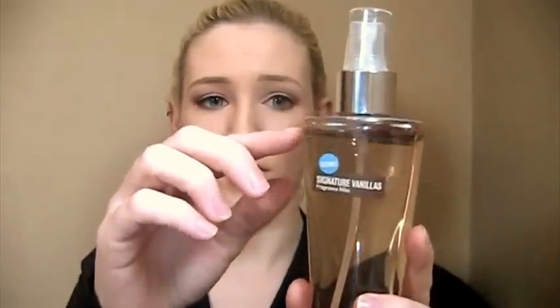This one I know too got used as a room spray a couple times because before it was literally all the way up to the top, and now it is, you know, kind of down and past the corners now. So this one does have a little bit of progress. It kind of seems like it wouldn't take you that long to get it from all the way up here to down and around the corners. But because this is so wide, it actually did take a little while before it moved down.